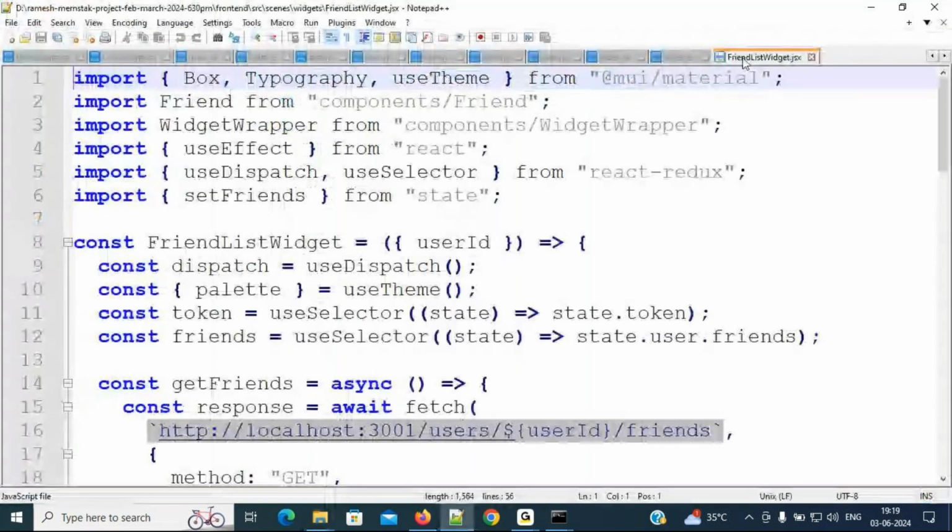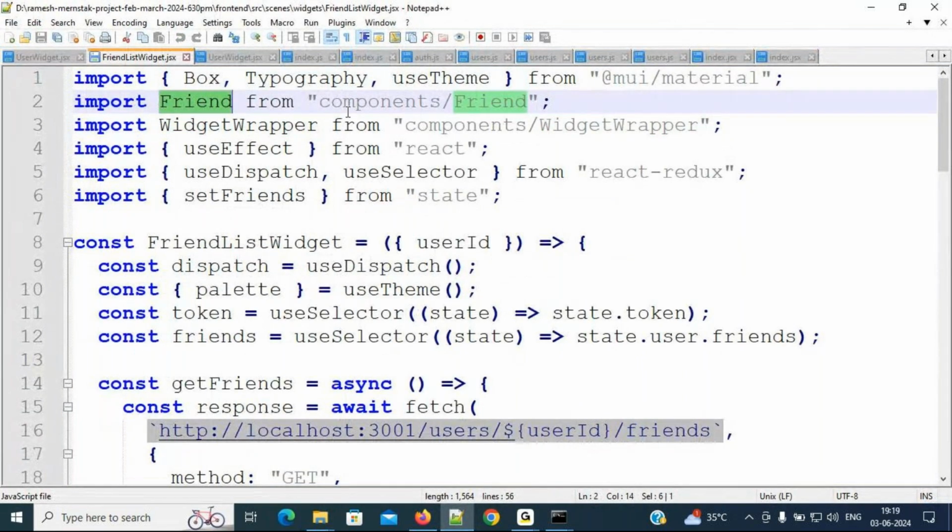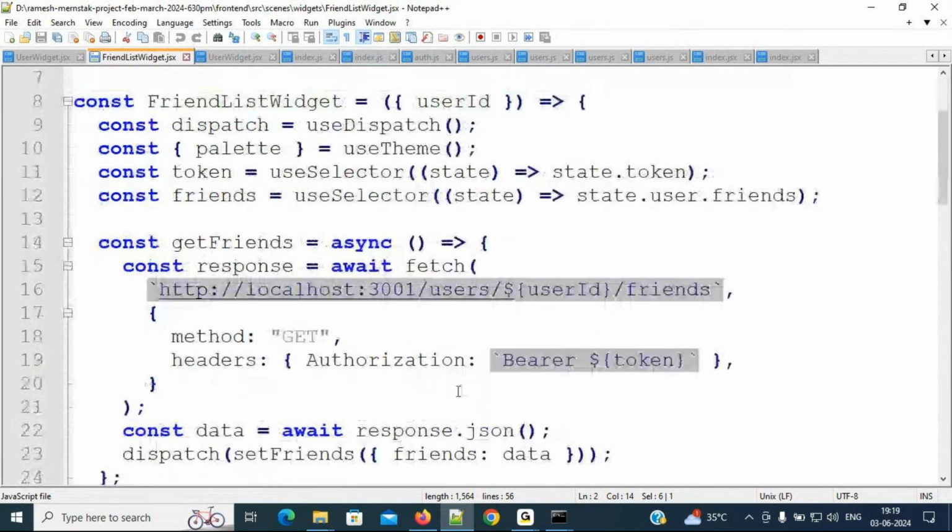Friends list widget, widget wrapper. There are so many things here. It's okay, leave it like this, everybody. User ID, friends. Leave it like this.